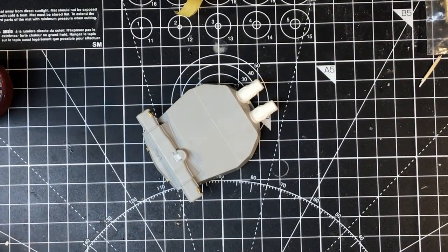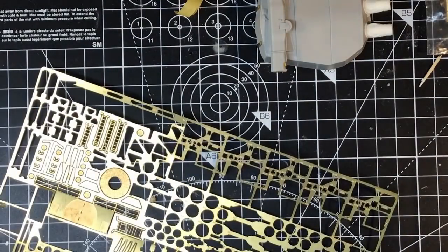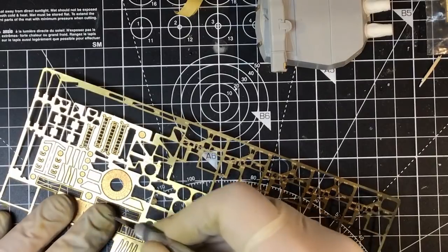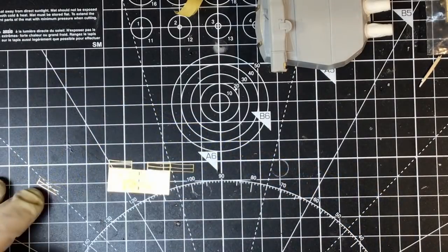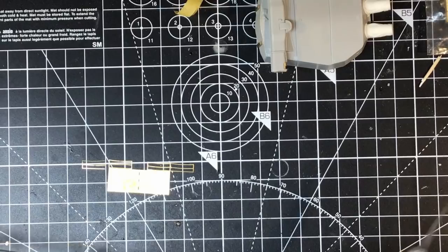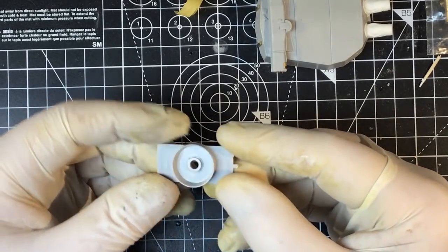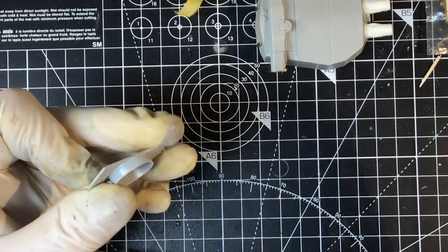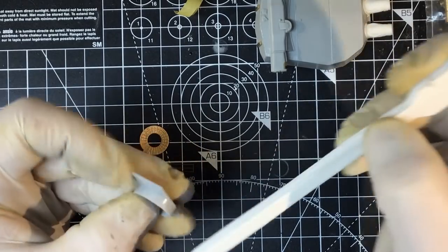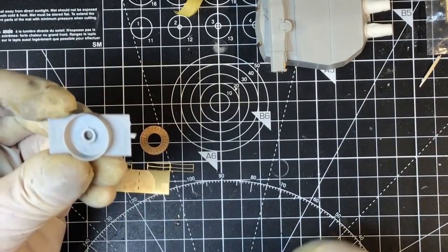Okay, so we need to prep the parts now for the UP mounting that sits on top of B turret. So I'll get off the Pontos parts that we want. And we've got a broken railing. We actually need Trumpeter part B7 for this, which is the main enclosure or splinter shield around the UP mount. It's not the right shape, but Pontos give us some corrections to get the right shape.